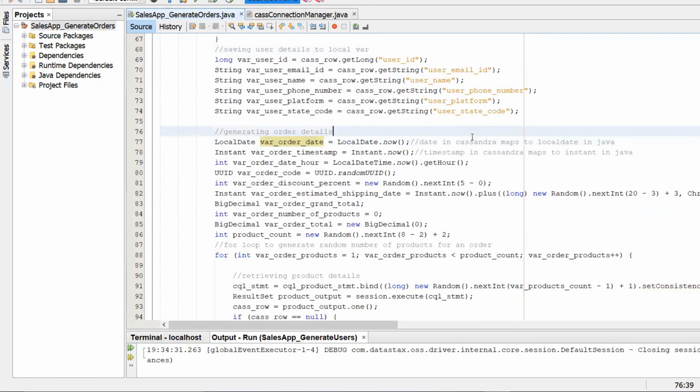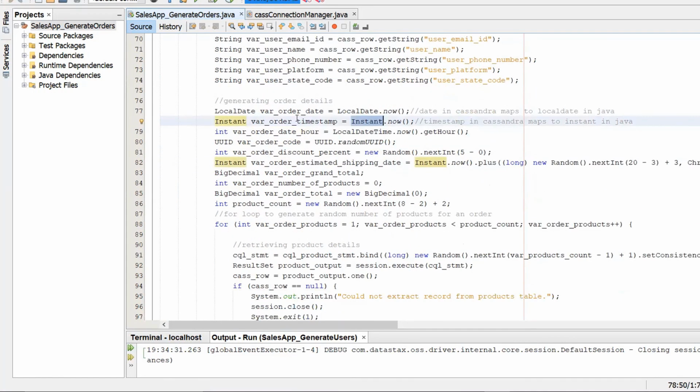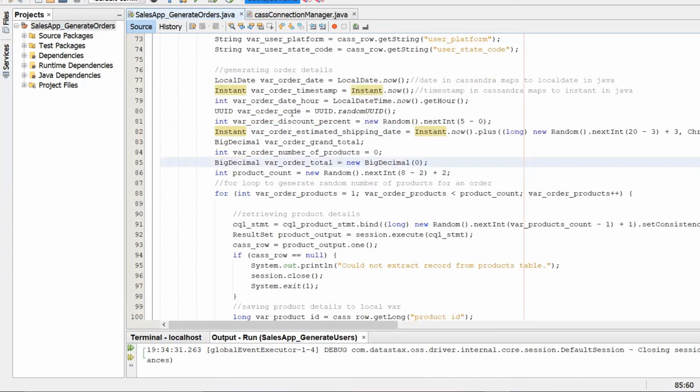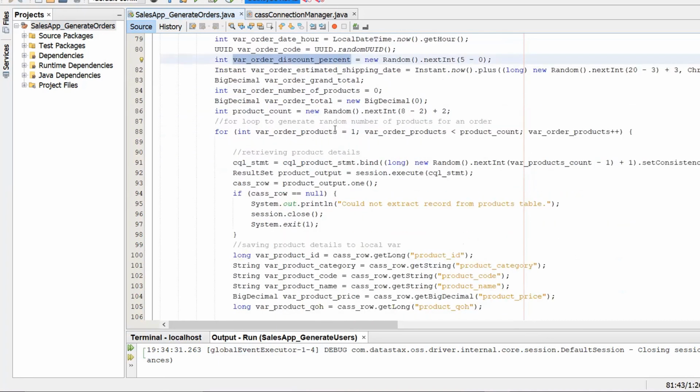One thing I want to mention is date in Cassandra maps to LocalDate in Java, and timestamp maps to Instant in Java. So we generate the order date, the timestamp, and everything based on those. The code and discount percentage is generated randomly. And then the number of products we want in each order is generated randomly.